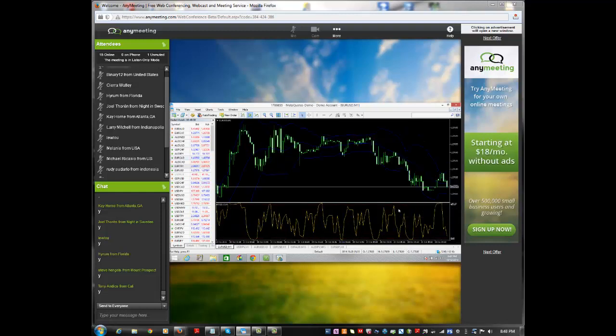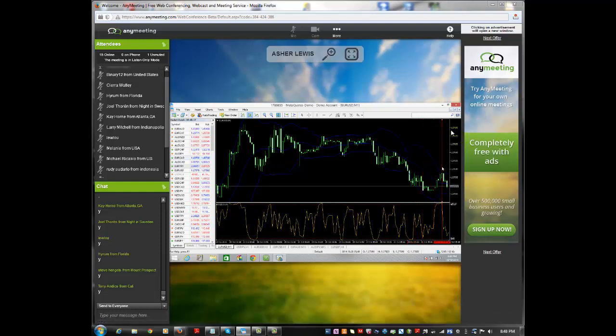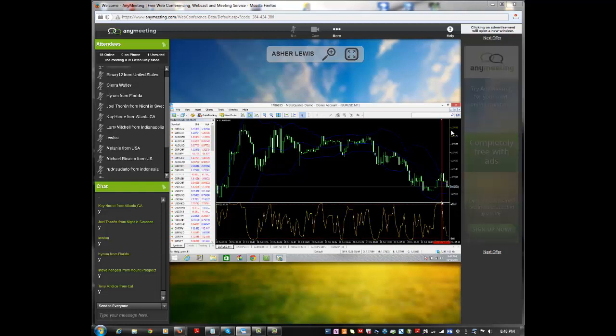Okay, so let's just look at some situations of what reversals look like. So I'm going to use my horizontal line so I can show you guys what those candles look like. So this went over my red line. The market's going up. So if I drag my red line all the way over here, as soon as the candle closes on the minute, all of a sudden a new candle occurs.